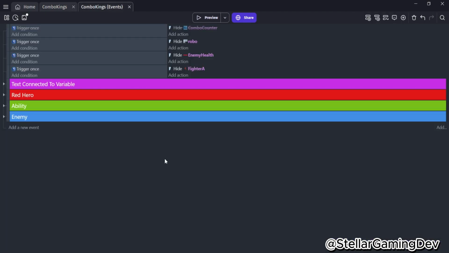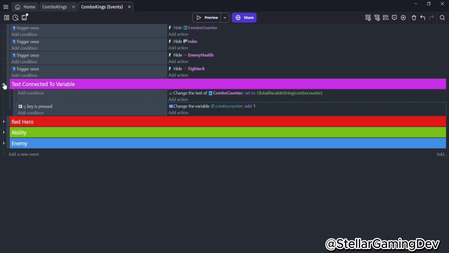I have some conditions and actions here set based on what I am going to show. The first, and in my opinion the easiest to do, is linking a variable and the text object so that when something is added to the variable it will be shown through the text object. To test this out, let's go to the first code block and you'll see there aren't any conditions, but there is an action which modifies the text through a global variable.